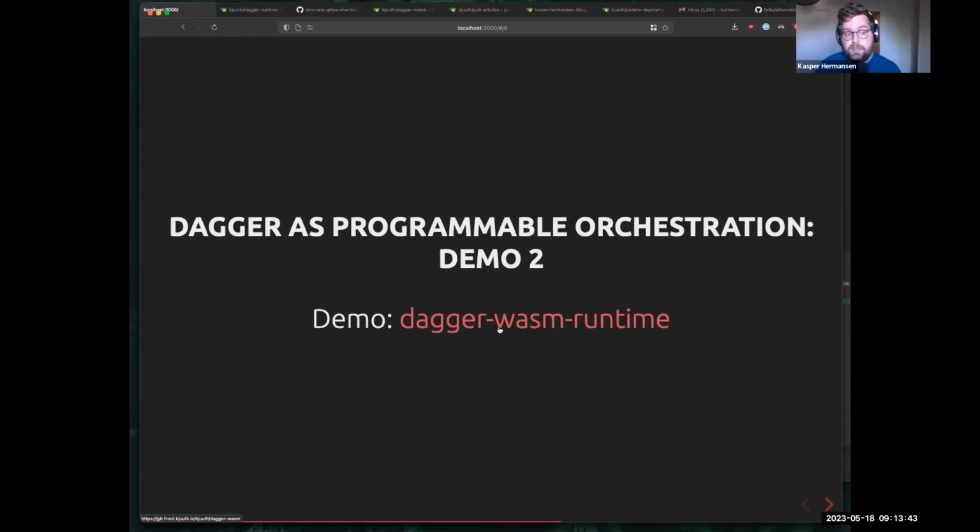So this is actually the Dagger wasm runtime. And again, this allows us basically to run custom WASM assemblies on top of Dagger or inside of Dagger. And the thing is, normally to execute this WebAssembly, you would need to ship a runtime, kind of like you do with Docker. So you would have to ship WASM or WASM time or something.